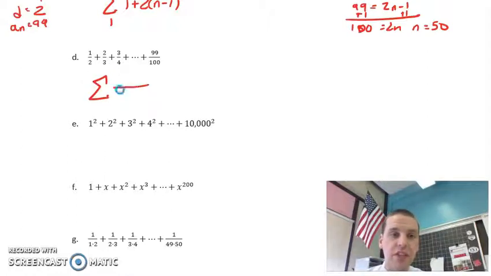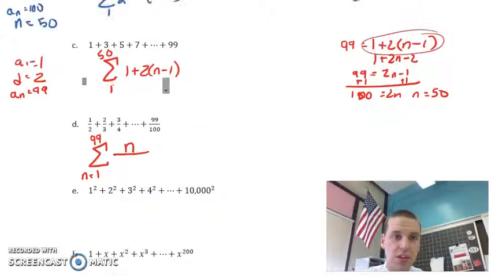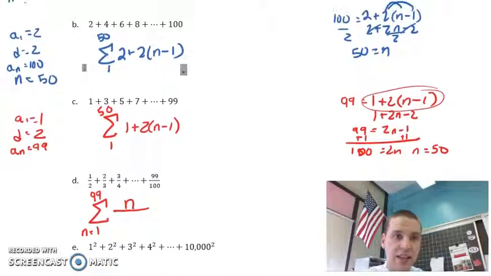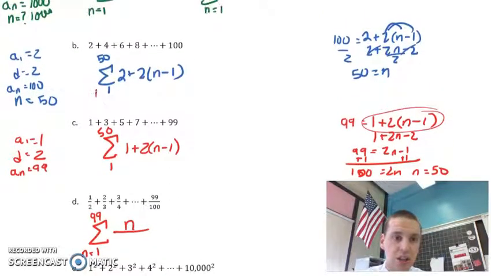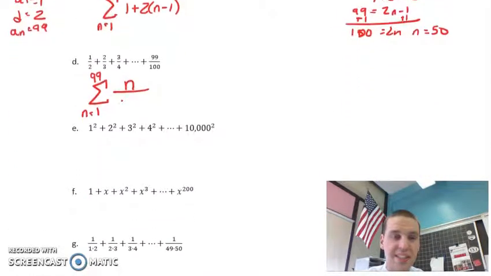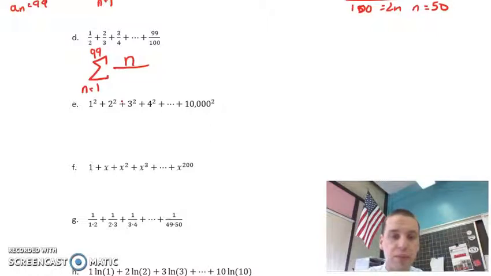So we have a fraction, and how do we move? Well, we start at 1, we go all the way to 99. So we know we're going to go n equals 1 to 99. And I was just noticing mistakes that I made at the beginning here. Make sure that we have n equals on those summations. So do not mistake that. That is a very important part.